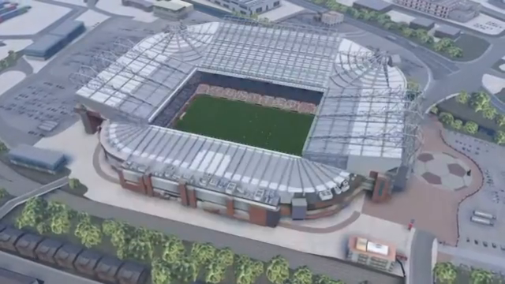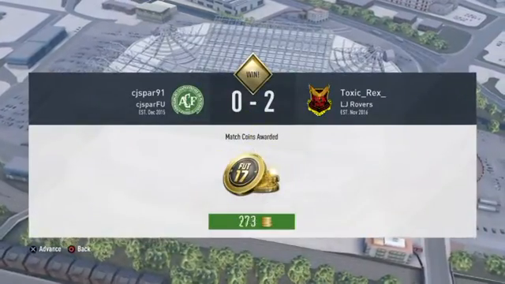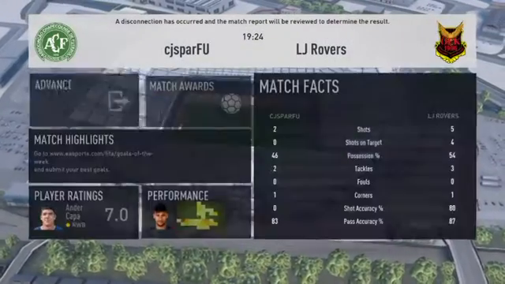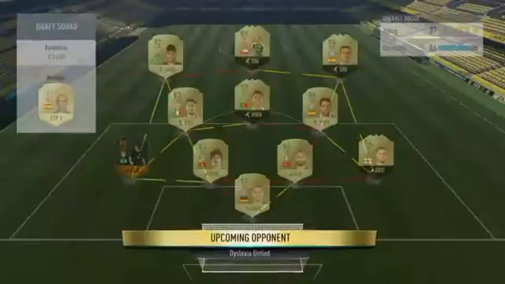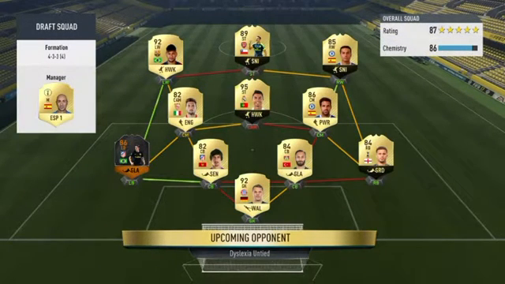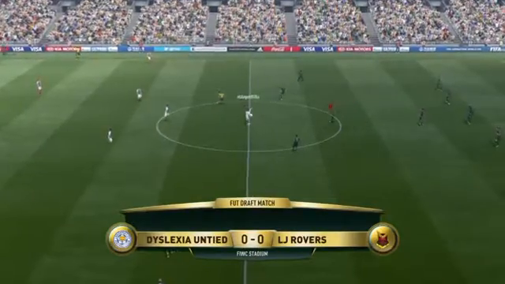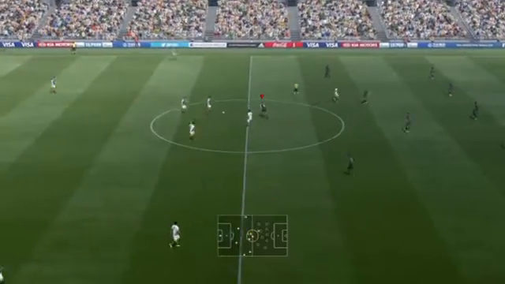Let's be honest. So we're going to get a solid 307 points because we didn't actually get to play the full game. But that's really good for us. 19 minutes played, and we've already made him rage quit. So the next team is an 87 rated with 86 chem. So the rating's good, but the chemistry is not the best. So hopefully we can get it going.